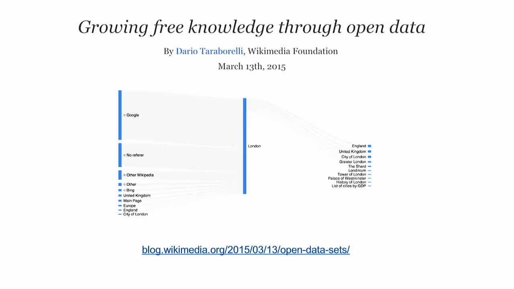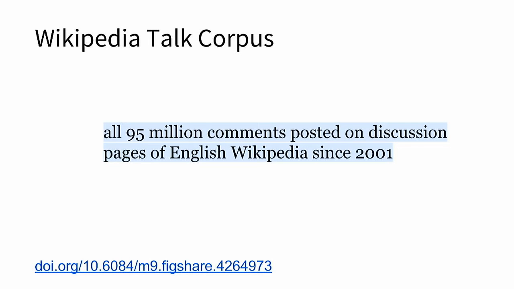So here's a few of the data sets that we released recently that I hope you'll be excited about. The Wikipedia Talk Corpus. A few weeks ago, we announced a big project in collaboration with Jigsaw, where we started modeling algorithms to identify personal attacks and harassment on discussion pages on Wikipedia. Harassment and personal attacks is a big problem on the internet. It's also a big problem on Wikipedia. So we're trying to put some ideas to work in that space.